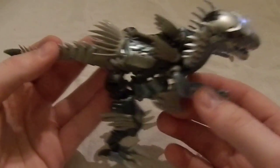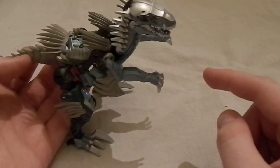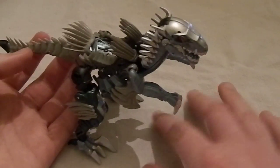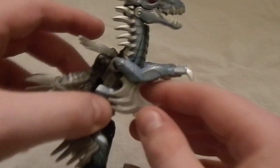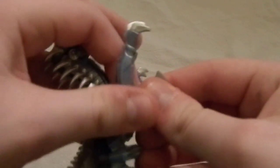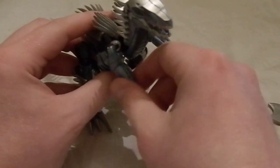Okay, now moving on to accessories. Just kidding. Transformers The Last Knight Premiere Edition Barricade, this guy actually has proper weapon storage in his dino mode. You probably couldn't tell, but here they are. Here. And actually for the arms.